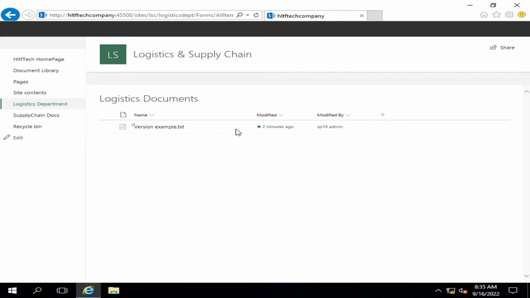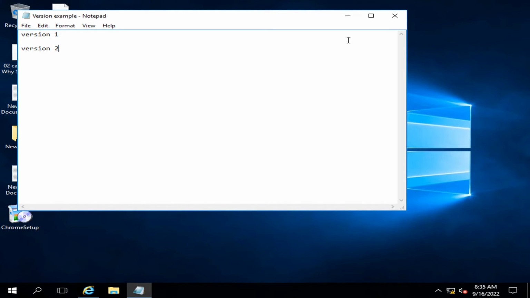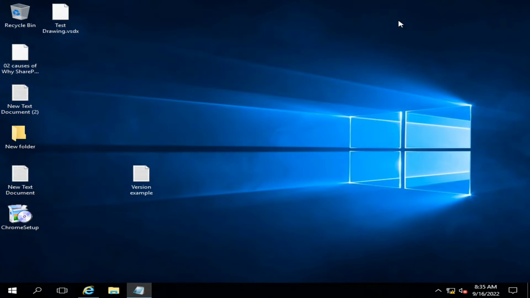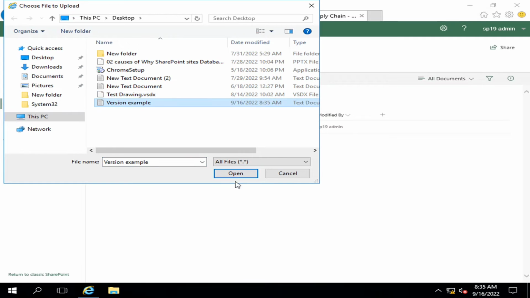And now I'm going again into the document, and I'm going to see whether it will allow me to save only 2 versions as I specified. I will click upload.